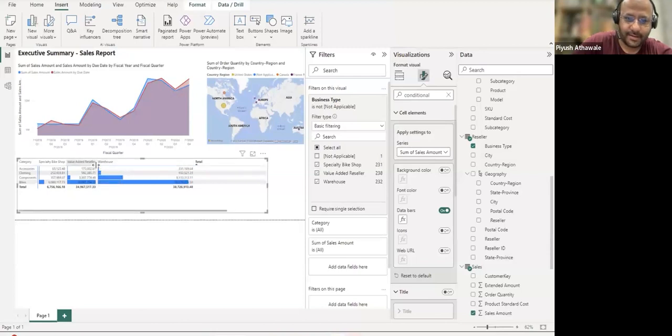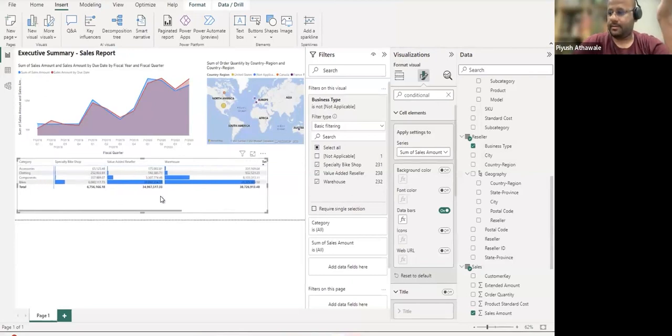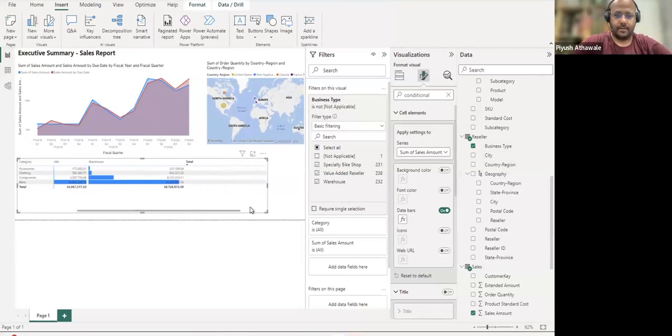So I'm just expanding this so that the bars look better. So here I've added the bars now.